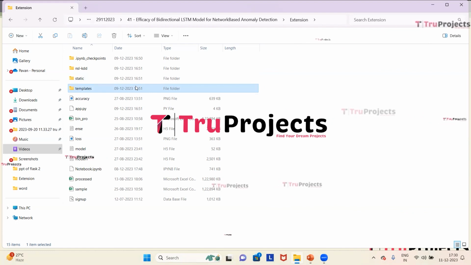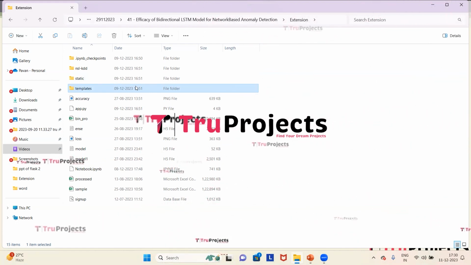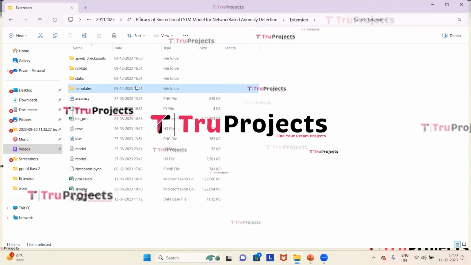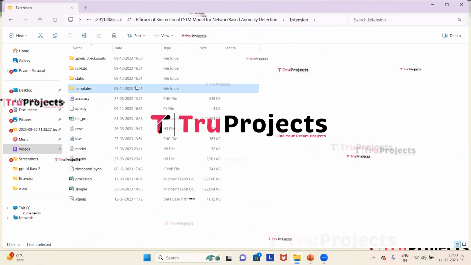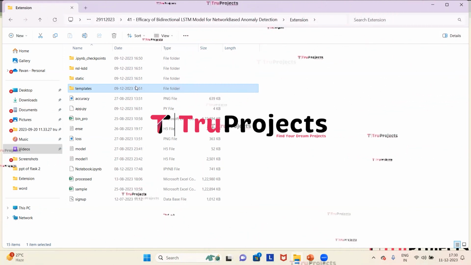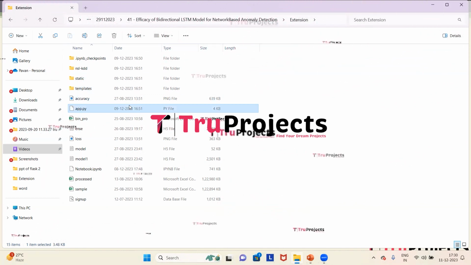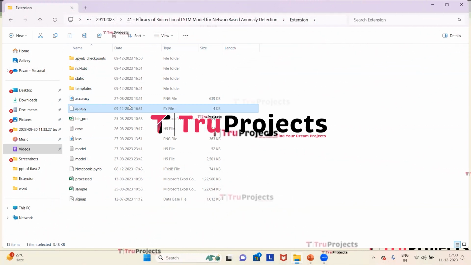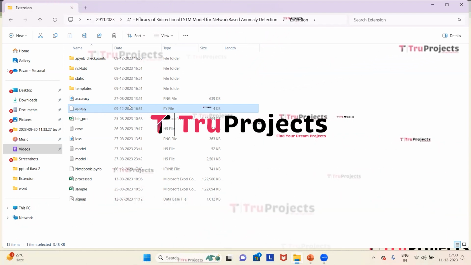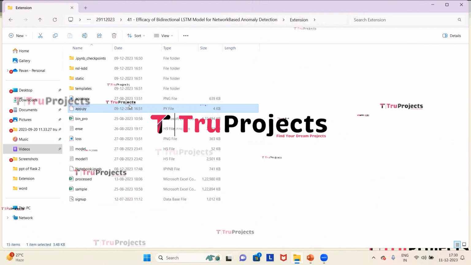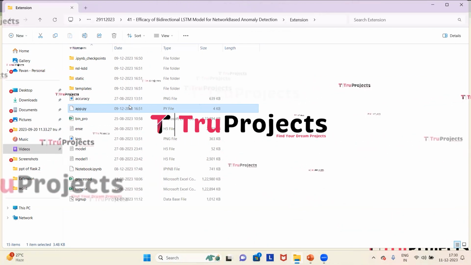This is the templates folder. This folder contains all the HTML pages used in the project. It typically includes files like index.html, about.html, etc., which represent different pages of the website. This is the app.py file. This .py file contains the information related to front-end logic. It includes code written in Python that handles server-side operations such as processing user requests, interacting with the database, and generating dynamic content that is rendered in the HTML templates.